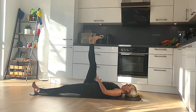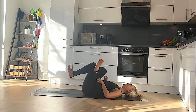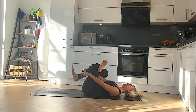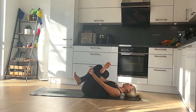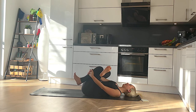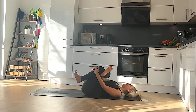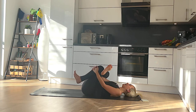And then slowly release. We're going to bend that right knee, place the right ankle on top of the left knee, and then just holding either the back of the thigh on the left side or the front of the left shin. And you can rock from side to side here, getting a nice massage in the lower back. Trying to always bring both legs closer in towards the chest. And as you let your arms help you to do that, feel that beautiful stretch along the glutes and the hips and that entire right side of the thigh.